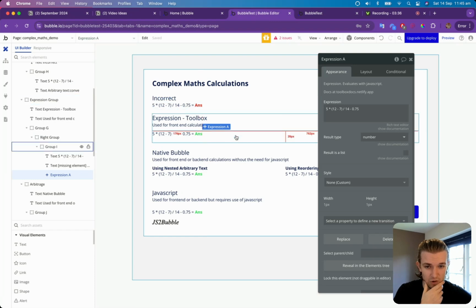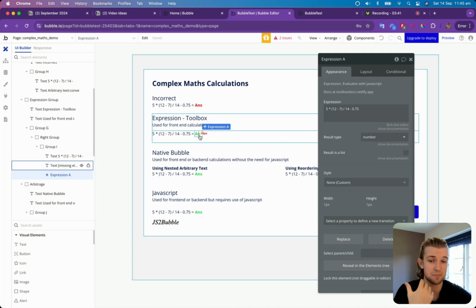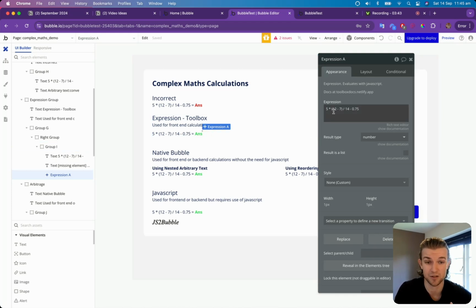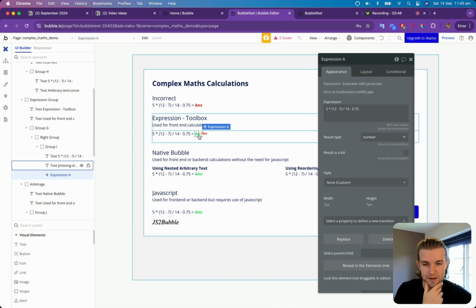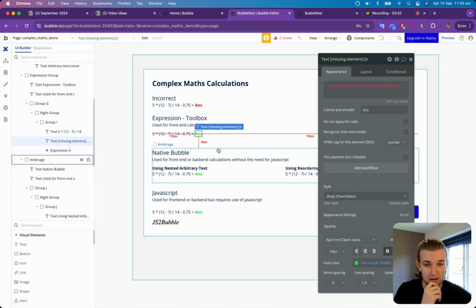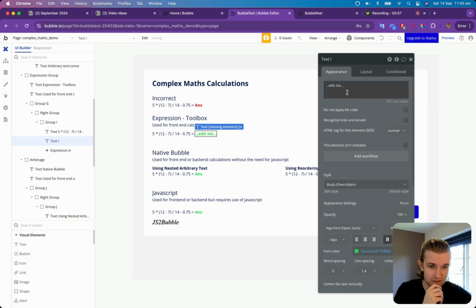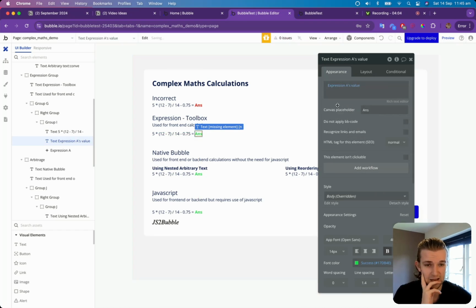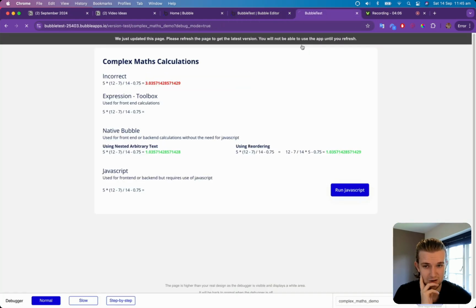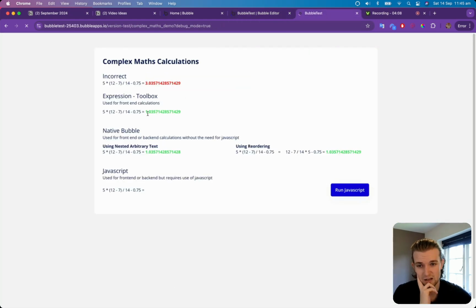So once I've got the expression A filled in here, what I want to do is go over to wherever I want to display it. The expression is not going to display the answer, it's just holding it and doing the expression. We still need to reference it. So if we go over to wherever we want to display it, so the answer here. Let's get rid of this. This was the previous one. And then I am going to go here, and I'm going to go expression A and get the value. And then if we reload this now, we should see that this is 1.03.